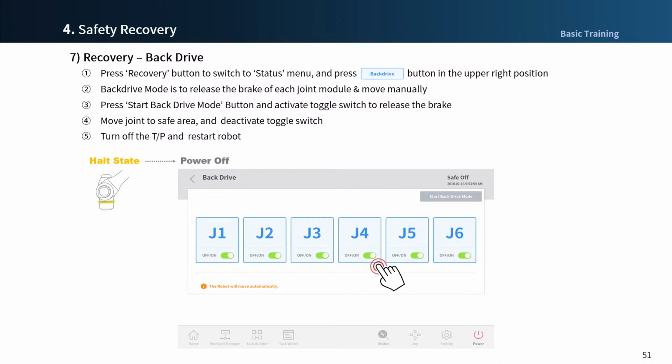The following is the back drive mode. This is another way for recovery. Actually, if a collision occurs, in most cases, we can recover through the software recovery mode or using the jog to get out of the dangerous area simply.